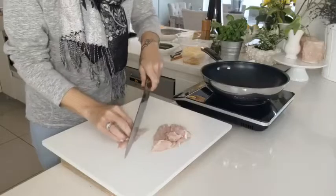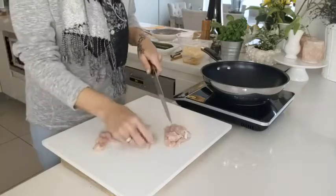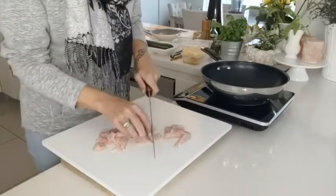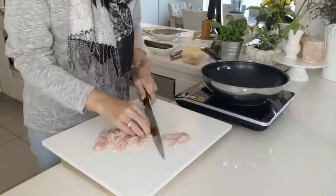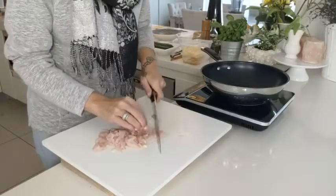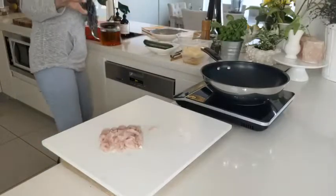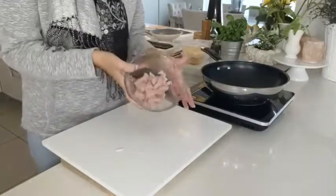You'll notice that I'm working on a plastic board today. It's probably one of the better things to use if you are cutting up chicken, because we want to be really careful with raw chicken especially. So I'm using a separate board for cutting up my chicken, which is a good idea. If you only have one chopping board, just make sure after you've finished handling the raw chicken meat, you wash your board really, really thoroughly with hot soapy water. Get the scrubbing brush out and get into the sink with the hot soapy water, and make sure that you're really thoroughly cleaning your board down in between preparation, because once again, chicken is one of those things that can be a little bit on the dangerous side when it comes to food-borne bacteria and food illnesses. So I put my chicken in there.